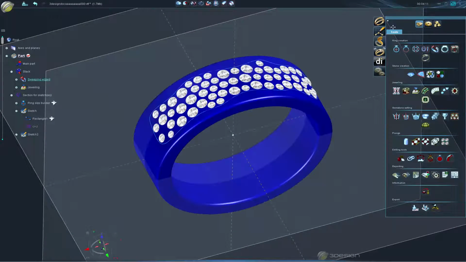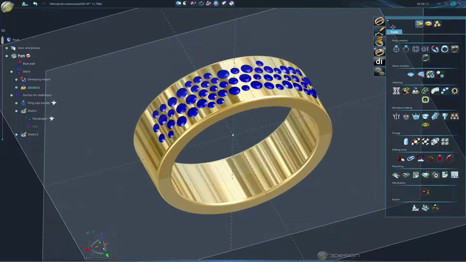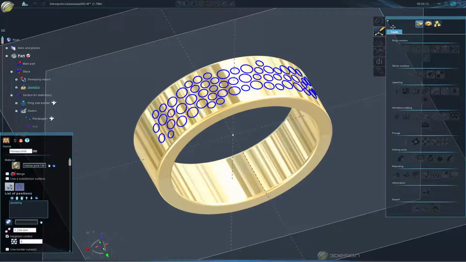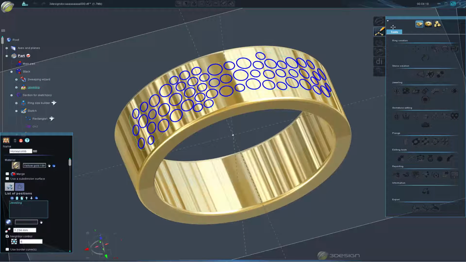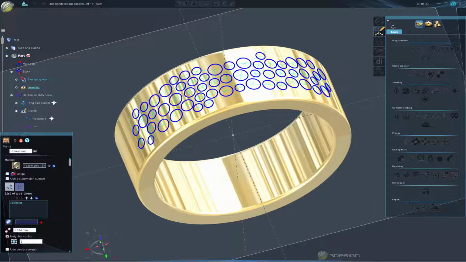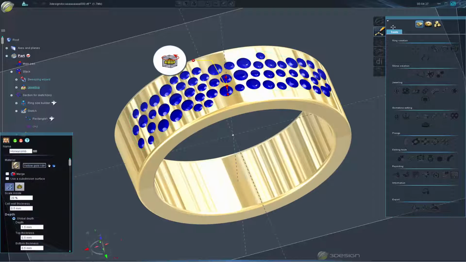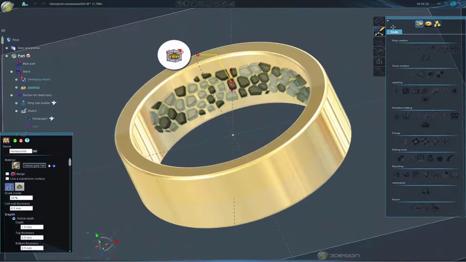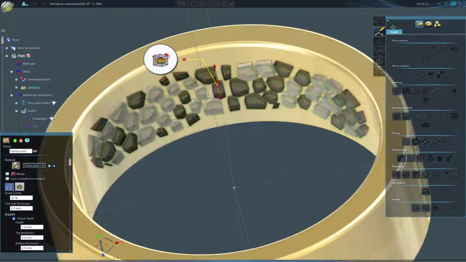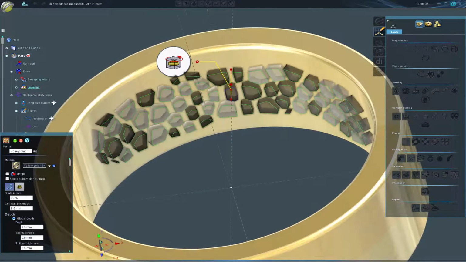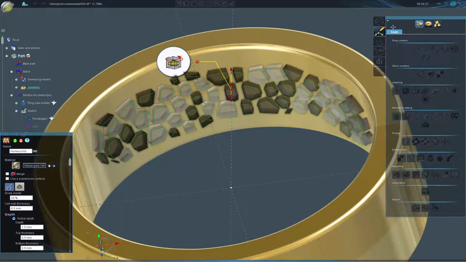Okay, so let's go ahead and select the stones and start creating our honeycomb. I'm going to use all the positions, so I don't need to filter any of those, and we'll choose the ring as the support object. And go here to calculate our honeycomb. Okay, so you can see with this random pattern, we've got some honeycombs that don't really work out so well. This one's too tiny.